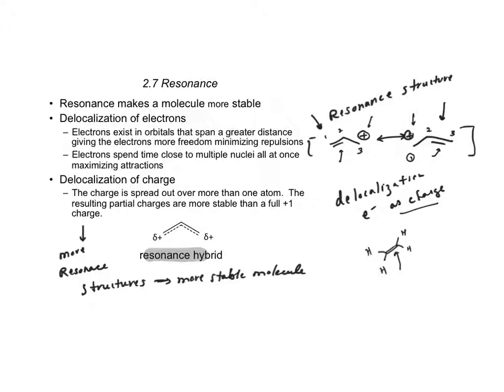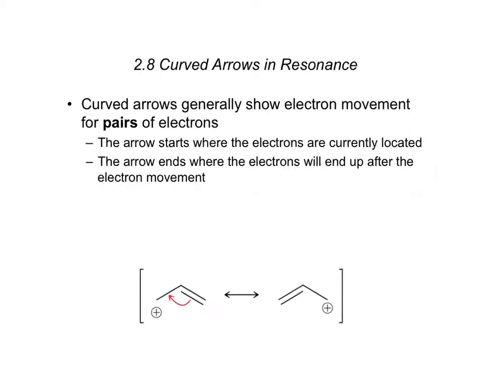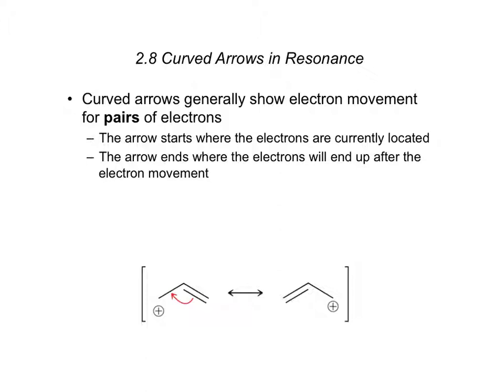And being able to accurately assess whether or not a resonance structure is a valid structure, and whether or not it is a very contributing structure to the overall structure. Okay, so now how are we gonna do this? The first thing we have to introduce you guys to before we can learn these various patterns of resonance is learning how to utilize curved arrows in resonance, okay?